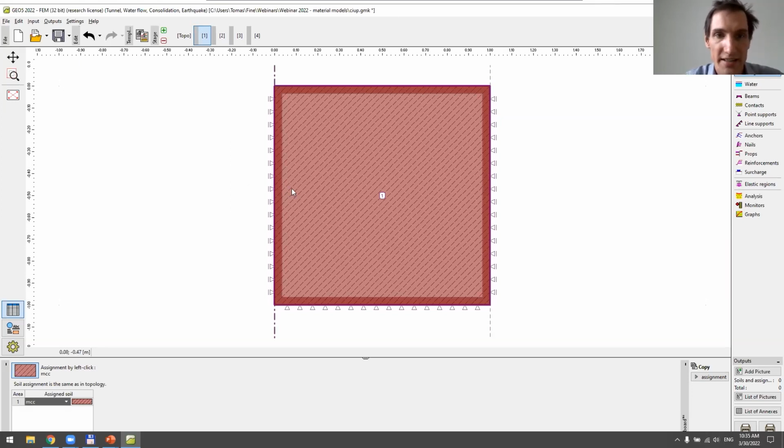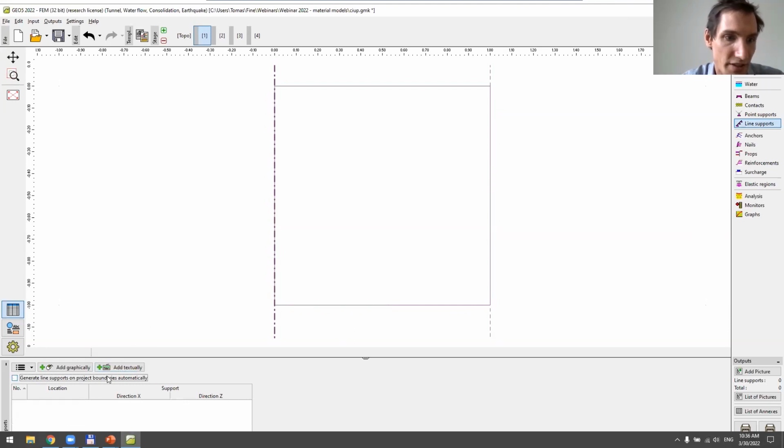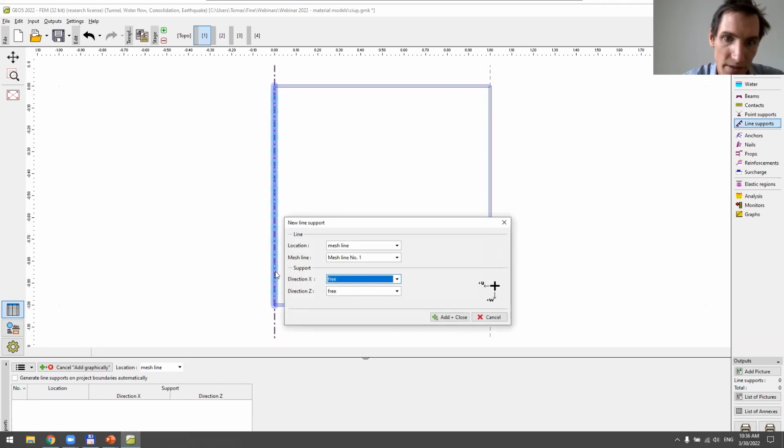and here I will change the boundary conditions. So I go to line supports, switch off these automatically generated supports, and I add graphically to a mesh line, which is this one.